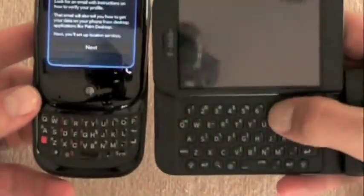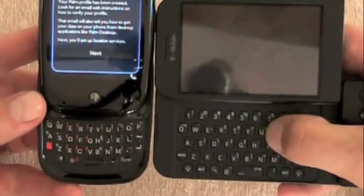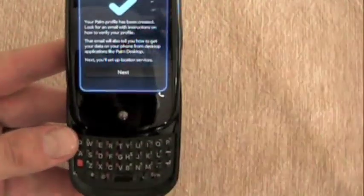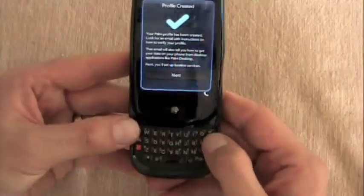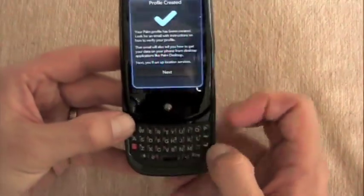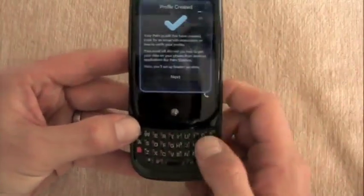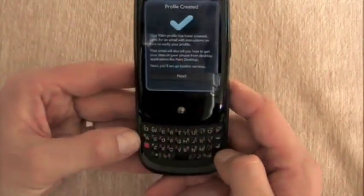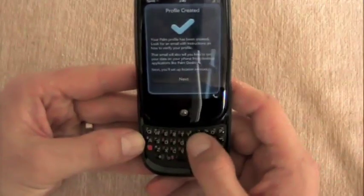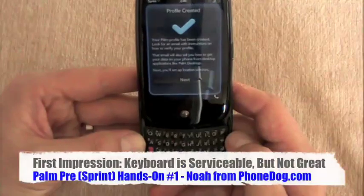As opposed to something like the G1 here, which is more of a grippy matte finish plastic — pretty different, kind of a little more sticky as opposed to grippy. It's kind of like that clear see-through plastic, and then underneath it feels a little more squishy. I wish the keys were bigger. That being said, I was able to type on first go a little more easily than I thought I might.